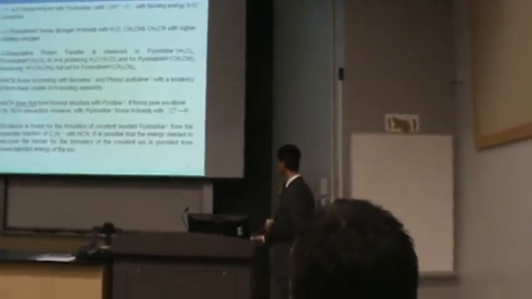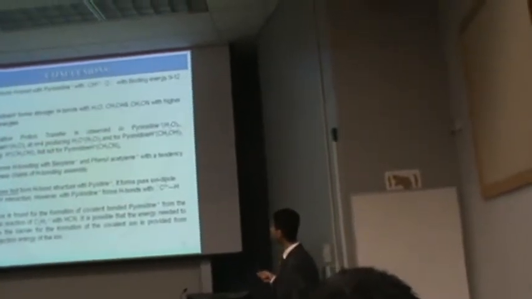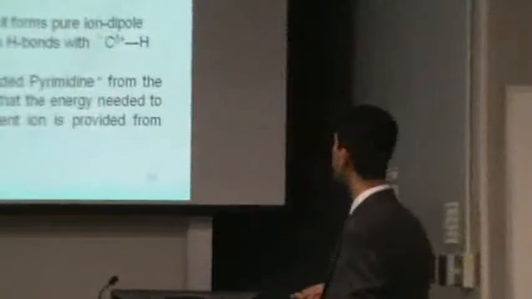Also, we have seen something very interesting, which was the protonated water clusters and protonated methanol clusters. We didn't see that at all in the case of acetonitrile, because we have seen here that we had dissociated proton transfer that was effective in terms of protonated pyrimidine water and protonated pyrimidine methanol. But it didn't happen in the case of acetonitrile because of the blocked structures that acetonitrile has.